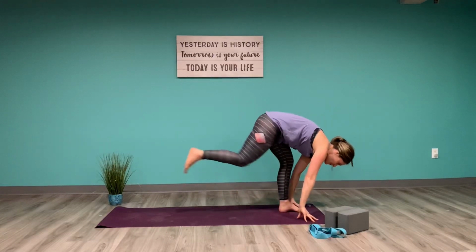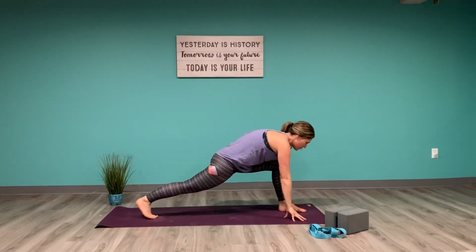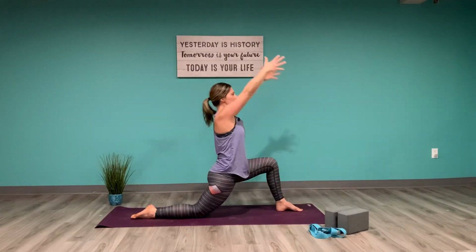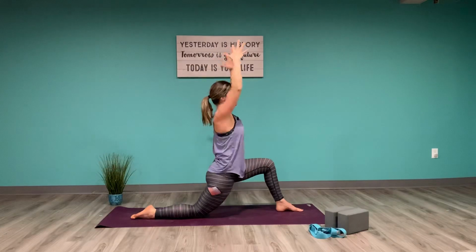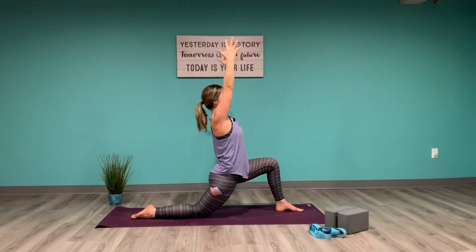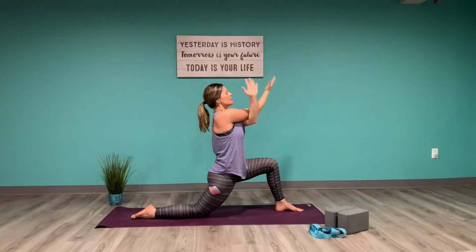This time, right foot to the back of the mat. Wiggle the foot back, pad the knee, tap it down. Take a breath in, lift up, reach up. Good, sit up nice and tall in your low lunge. Soften shoulders. Eyes slightly lift to the sky. When you're ready, take the arms out in front, eagle arms on the other side.